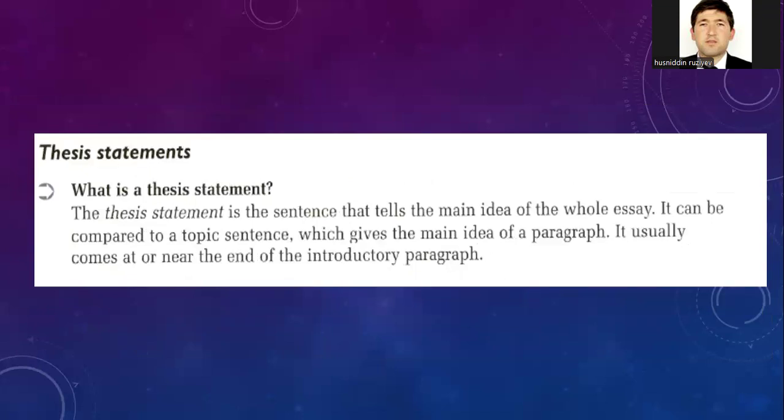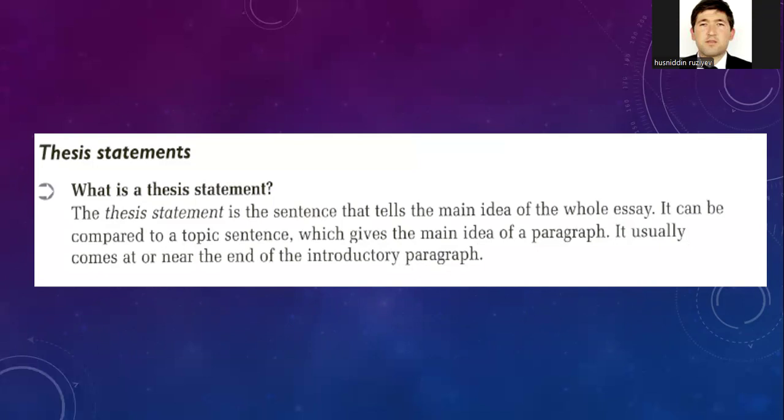Okay, so what is the thesis statement? The thesis statement is a sentence that tells the main idea of the essay. It can be compared to a topic sentence, which gives the main idea of a paragraph. It usually comes at or near the end of the introductory paragraph. The thesis statement gives a general idea of the whole essay. It can be compared to the topic sentence, but the topic sentence gives the main idea of a paragraph.